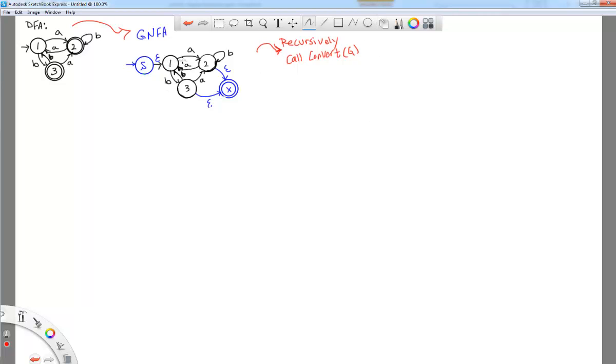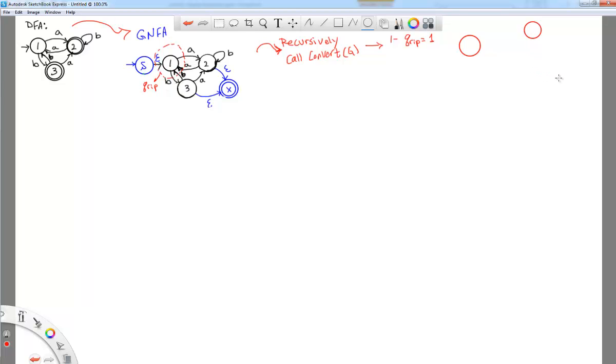So for the first step, we're going to make qrip equal to 1, right? So we take this 1 here, and this will be my qrip. When I do that, I will end up with a 4-state machine.